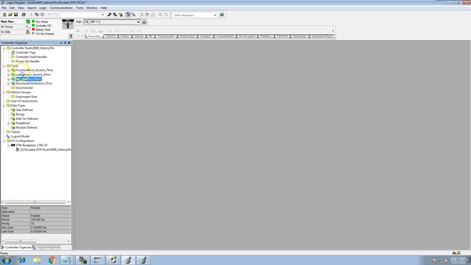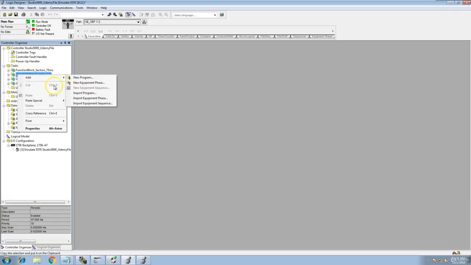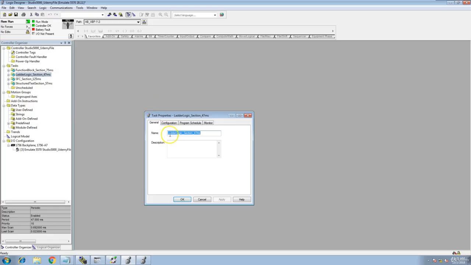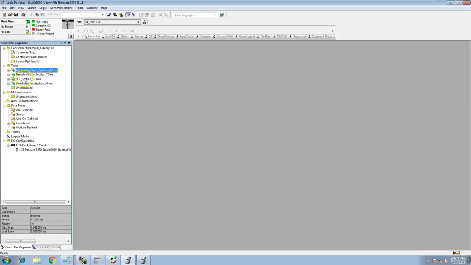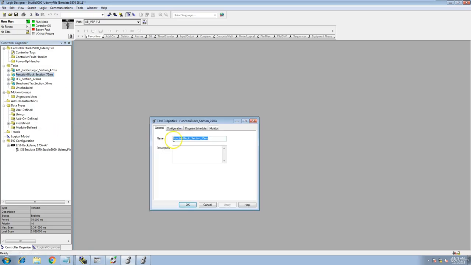Now, if we wanted these in order, all I have to do is come in here and hit right here and just put, let's put A01. And that's going to take that to the top. And what do we want second? Let's just say function block second. So we'll put A02.